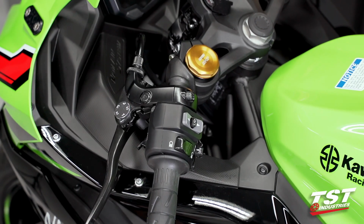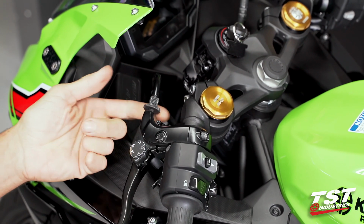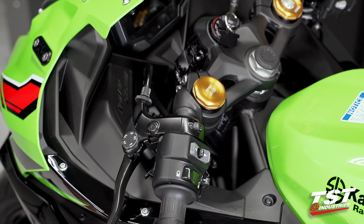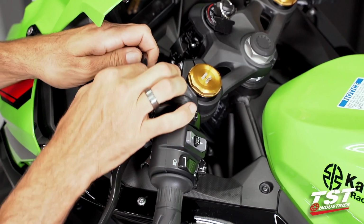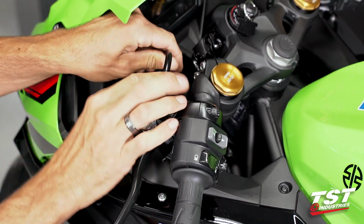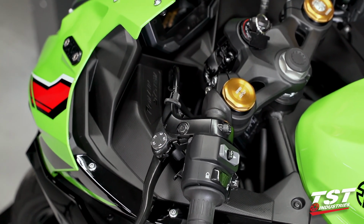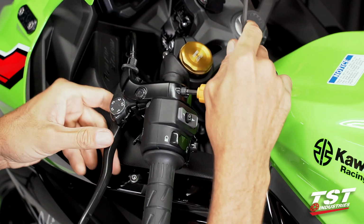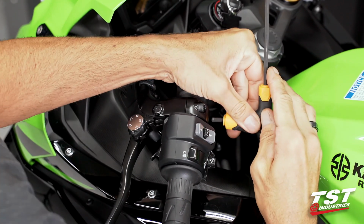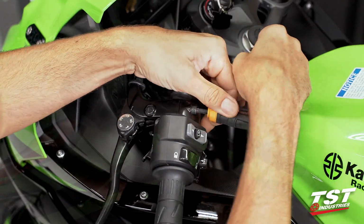In step 1 on the clutch side, we will loosen the adjuster lock nut. This one came off by hand. If it's too tight, you can use some channel locks or pliers. After we loosen it, we can rotate the barrel in. It's just a regular right hand thread. All right, we'll work with that later. I'll take a 5mm Allen, unlock the perch from the bar. It will be necessary to rotate it up for proper access to the fastener below it.